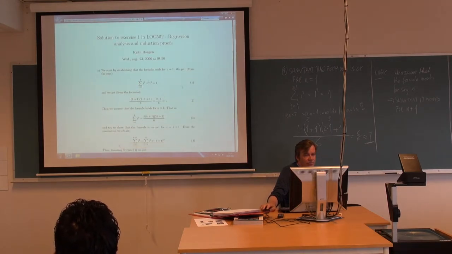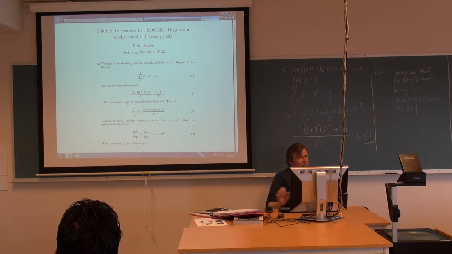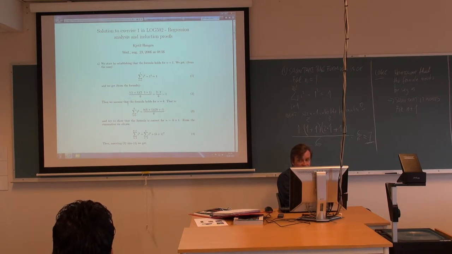You see, I start here with equations 1 and 2 exactly as I did on the board here. No changes there. And then I say we assume that the formula holds for n equals k. I use a different letter to signal that I'm into the proof now. Any future point, let's call it k, to not confuse it with the given n. That's just what I can obviously do. So my formula is the same, but I use k instead of n in equation 3.